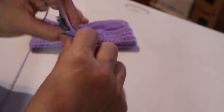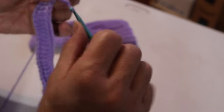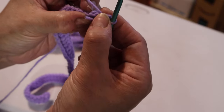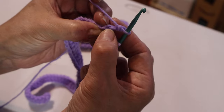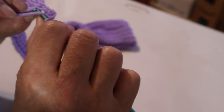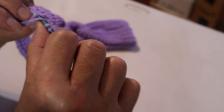Okay, so we're getting towards the end. And then at the last one, all you're going to do is three chains. One, two, three. You're going to turn it. Now, when you get into this one, she wants you to go in through the back stitch, not the one here, the one behind. So you're going to do three, and you're going to do double crochets, but you're going to start in the back. So we're going to do all the stitches in the back, or crochet in all the back stitches. You always have to flip your work so you can see where you're at. I just flip it.